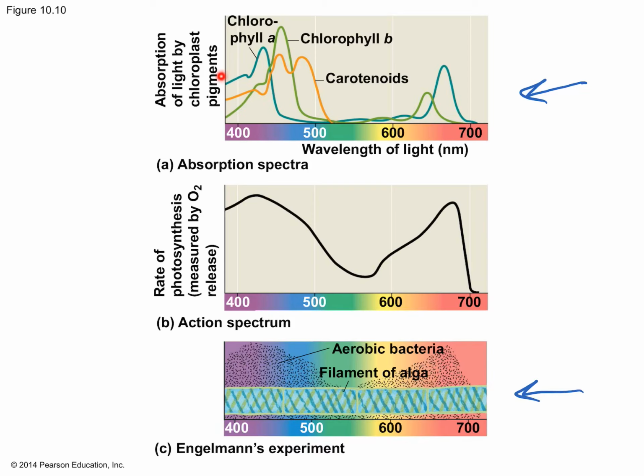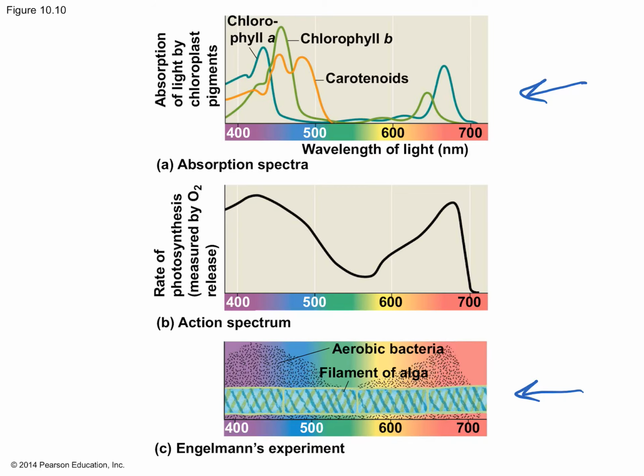But if you look overall at the wavelengths of light, there's a large peak here, a trough there, and a second peak here. Matches up very nicely with the action spectrum and also, again, with the population growth curve of the bacteria in Engelmann's experiment. Okay, so based on this experiment, Engelmann concluded that plants running photosynthesis do not use green light. They use purple, blue, violet, and orange and red.